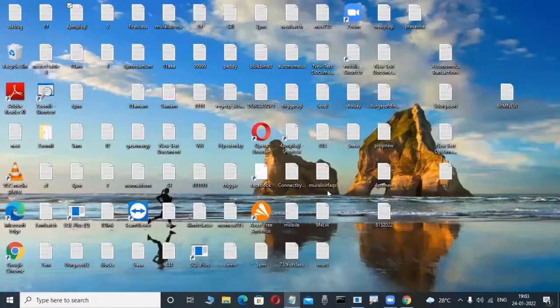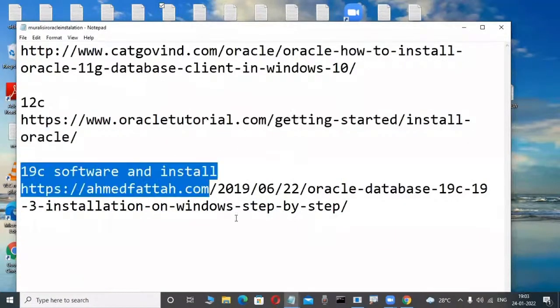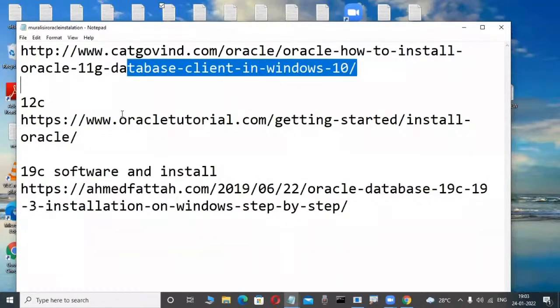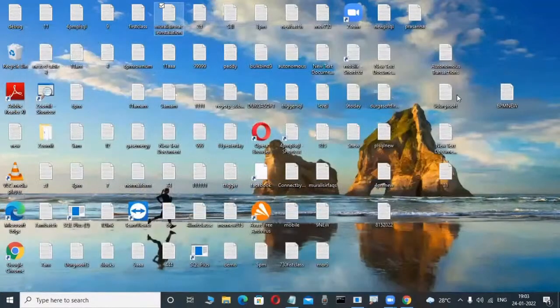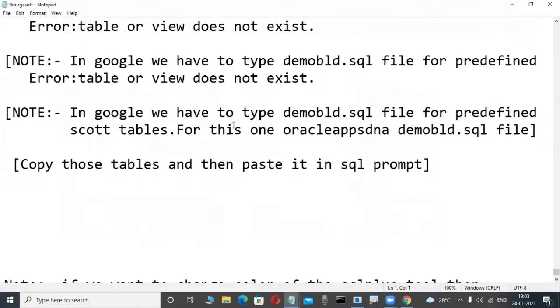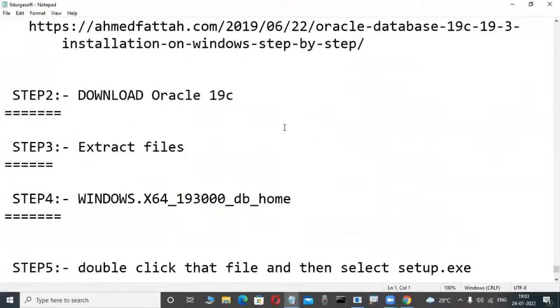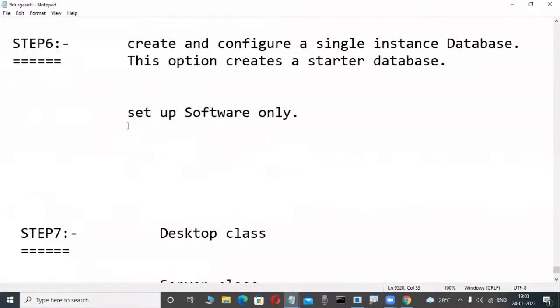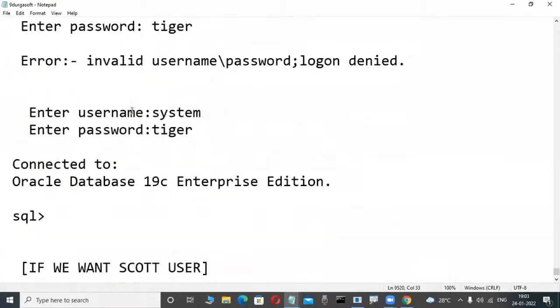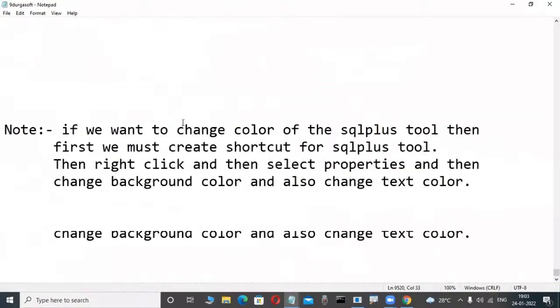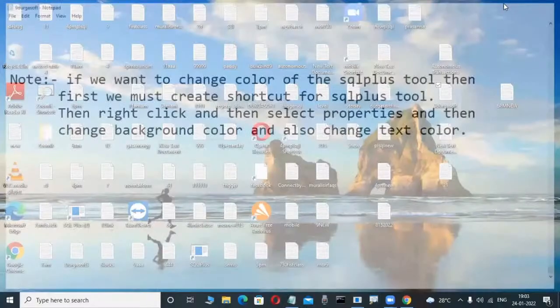Okay? Suppose in future installation, observe which sites we are installing from, easily all the things I will tell you. Maybe you are interested in 11g, 12c, or 19c, anything, installation steps also I will tell you. One of these days I will tell you how these installations are done, how we are installing these software, and all these things I will tell you. Which user, which tool, what is the user, all the things. Okay? In actual classes, we are telling.